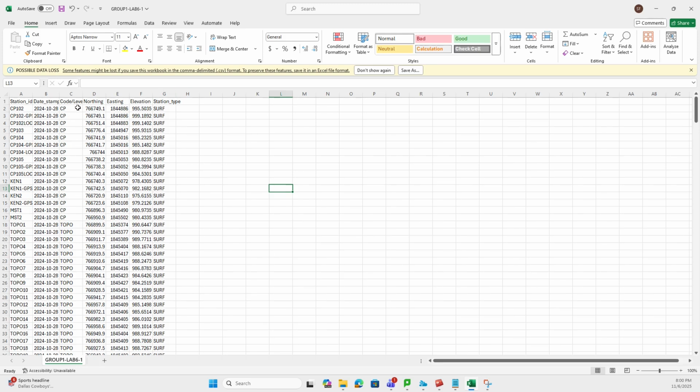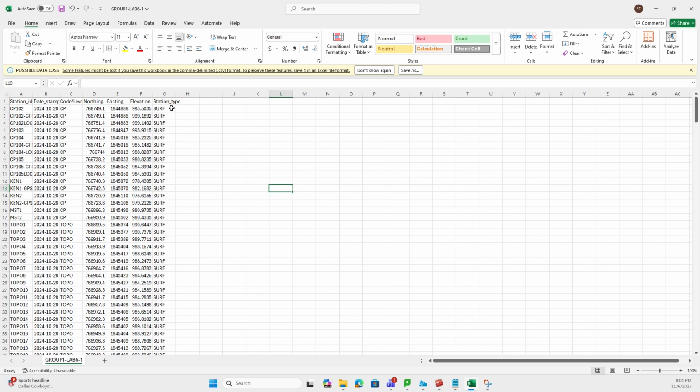Next thing that's important is these code/levels. This will help during the SURPAC coding part to identify things. So you'll have CP, which is your control points, and my group, when we did it, we labeled the points we were taking TOPO. In future, we discovered that it was a lot better to name things by where it was. It made it a lot easier for SURPAC processing, so in the future I'd suggest you do that.